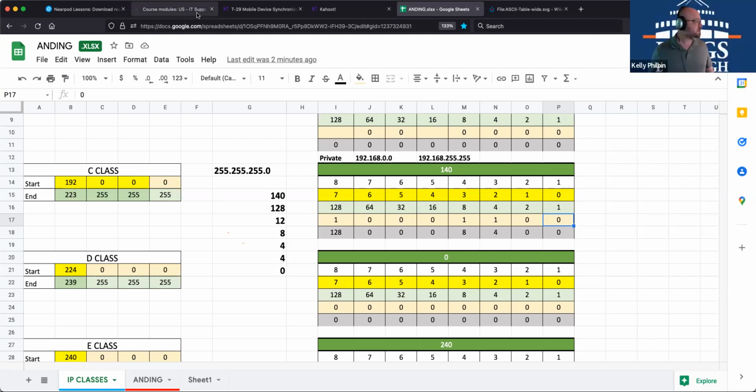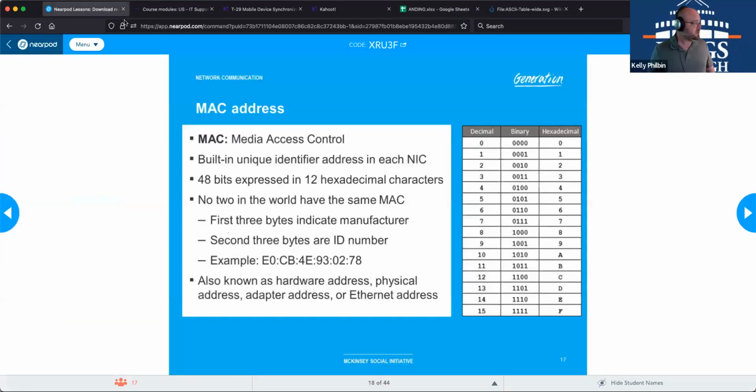All right. Now, not to be mean, but you may be asking yourself, we have a bit, we have a byte, and then it goes up into megabytes and kilobytes and gigabytes and all that fun stuff. Why on earth do we have a nibble? Does anybody remember what a nibble is? 4 bits. Or half a byte. So what is it? 1, 2, 4, 8, right? So half of a byte, 4 bits.